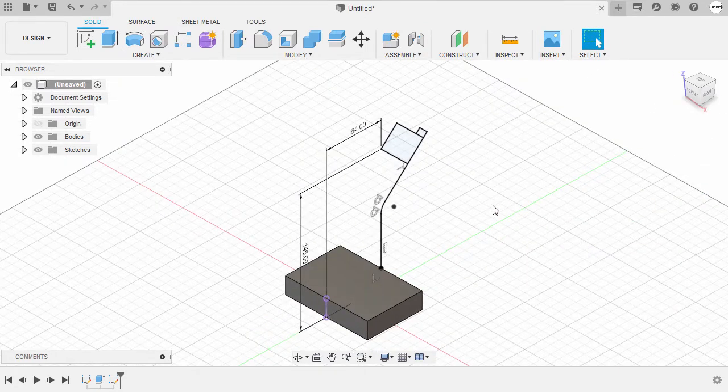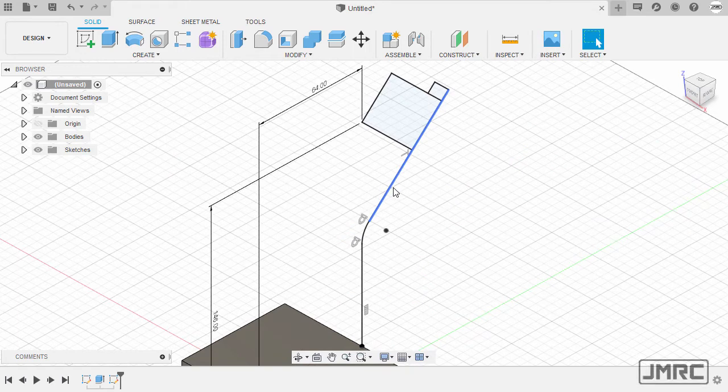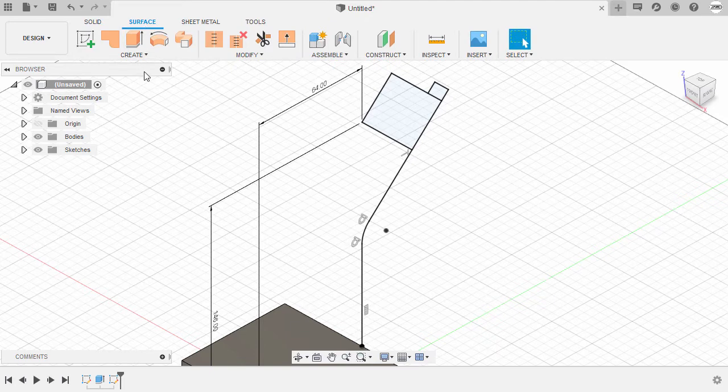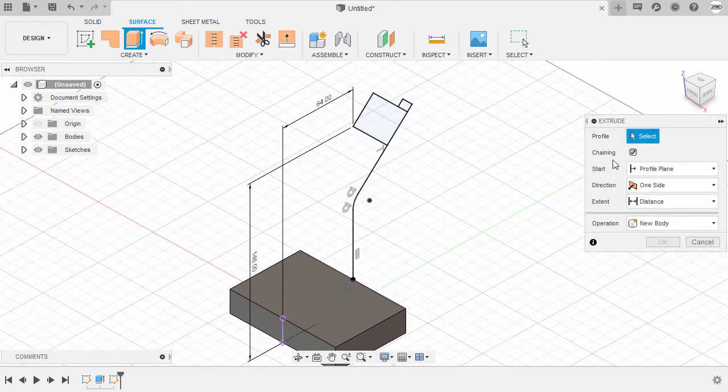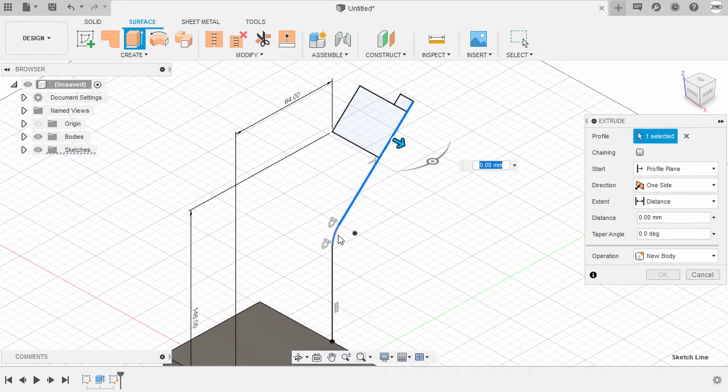Moving forward, I prefer extruding these lines or these entities as a surface. So I'm going to head over to our surface tab, select extrude, and disable chaining, selecting this line, this arc, and this line.